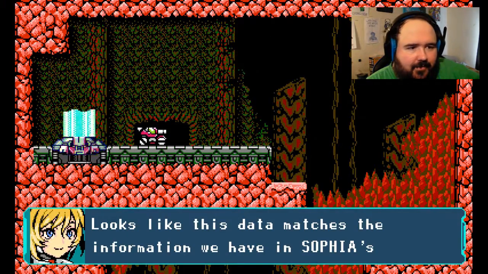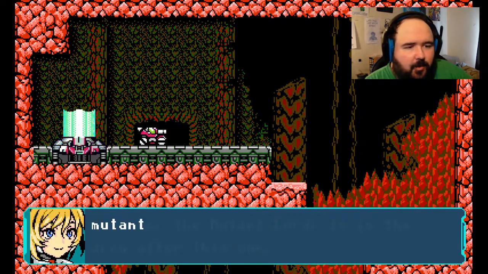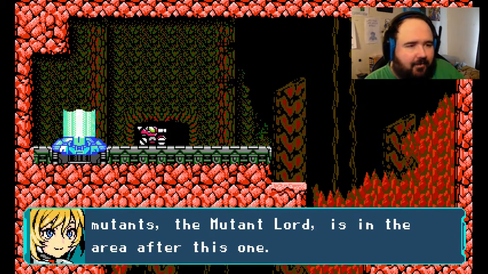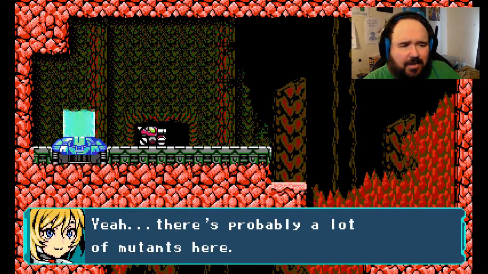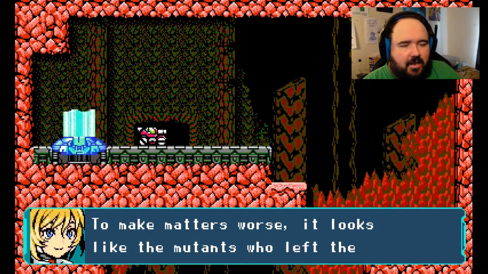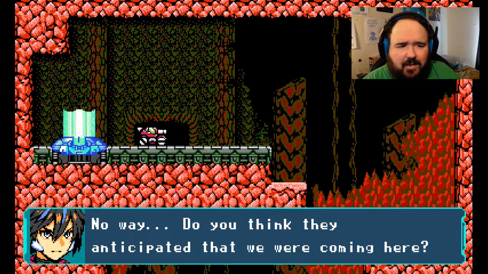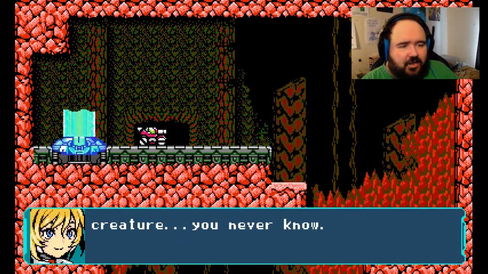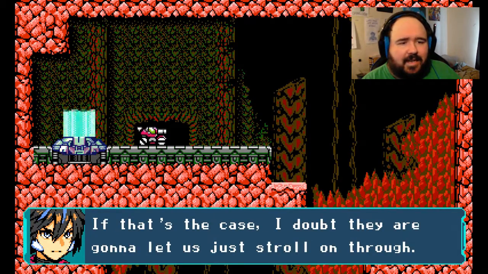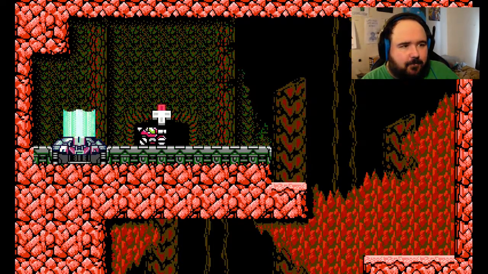Area 7. Getting hot in here. Looks like this data matches the information we have in Sophia's database. Jason, I just got confirmation. The one who's commanding all of these mutants, the Mutant Lord, is in the area after this one. Got it, thanks. Now we just gotta find a way to get out of this area, but there's probably a lot of mutants here. To make matters worse, looks like the mutants who left the glacier area made their way over to this one. No way! Do you think they anticipated that we're coming here? I wanna say no way, but with the Mutant Lord being an intelligent creature, you never know. If that's the case, I doubt they're gonna just let us stroll on through. Alright, let's try to find the path of least resistance here.